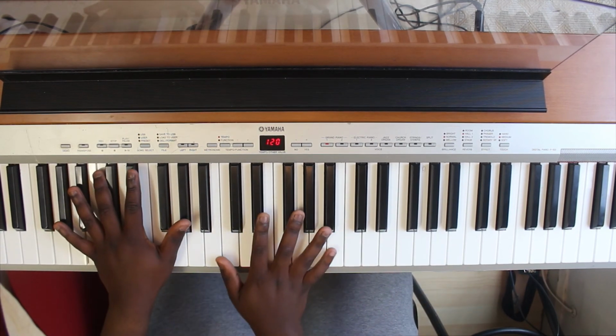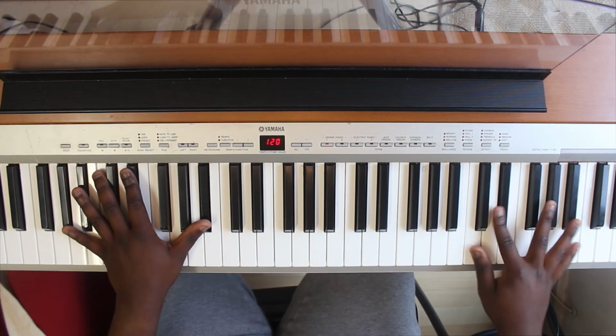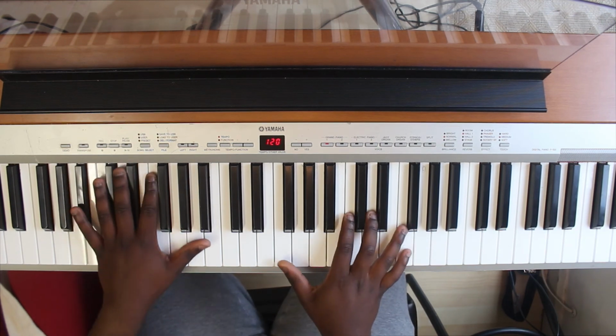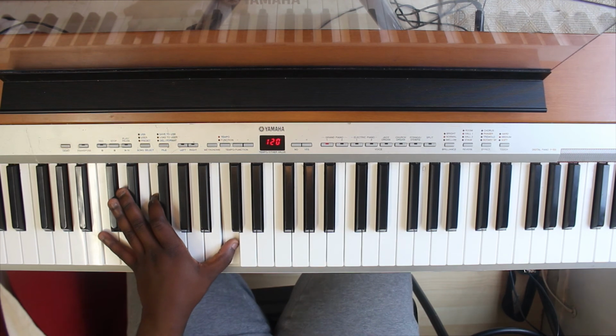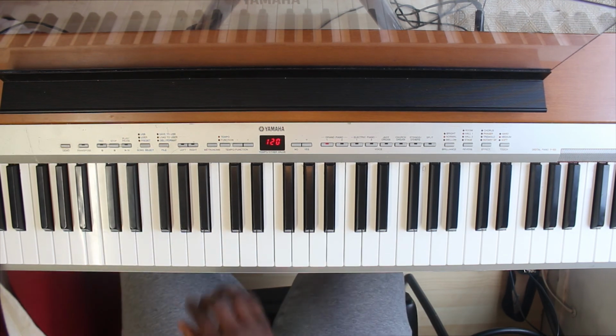And that is how you play HIROMI Phat Chords.